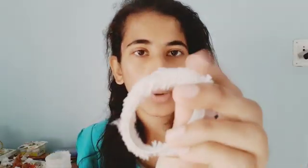I've just taken out the thread, so it looks kind of fluffy, because I wanted to give a fluffy appearance. And I also made these beautiful earrings from the elastics. Look at that, guys. You're saving a lot of money, because if you're a girl like me and you love jewelry and accessories, then you would be spending a lot of money on jewelry items, on accessories and all those kinds of stuff.